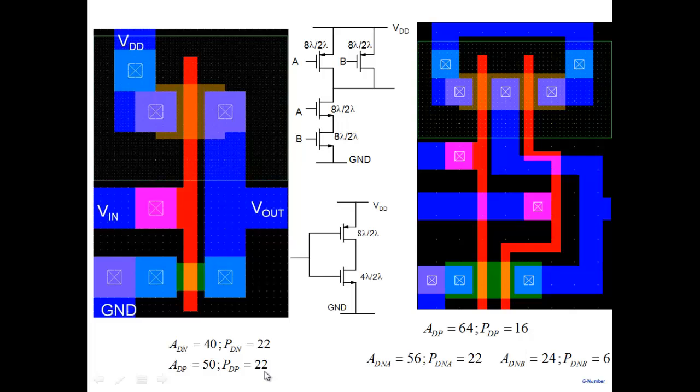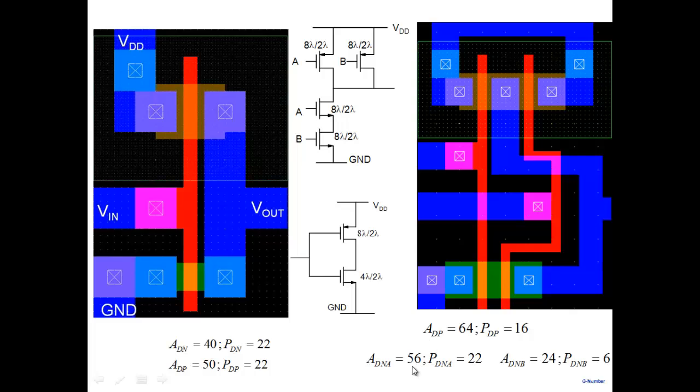So it didn't double. The other part was, look at the NMOS. The NMOS area here is 4 lambda by 2 lambda. The NMOS area is 40. Now in the inverter, for the PMOS, we made the size 8 lambda by 2 lambda. Look at the drain area here. Drain area is 56 here. So this area is 56 compared to 40, even though we have made the size almost double. All right, so it didn't increase that much here.